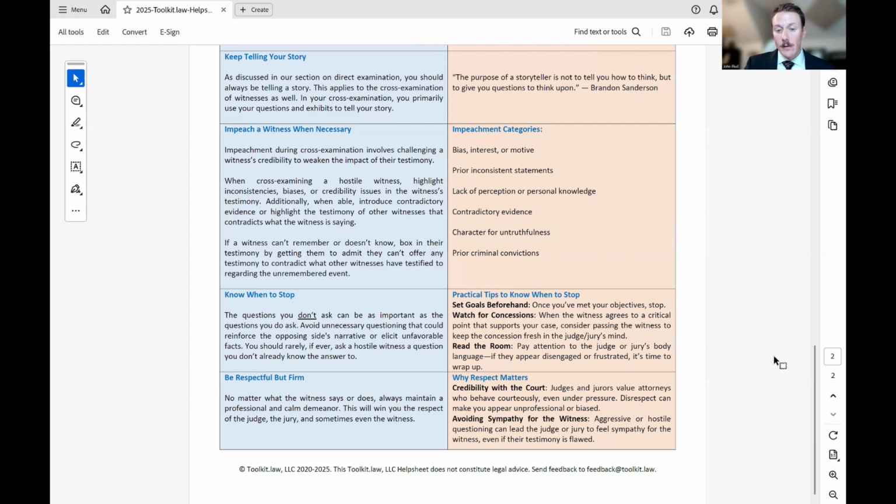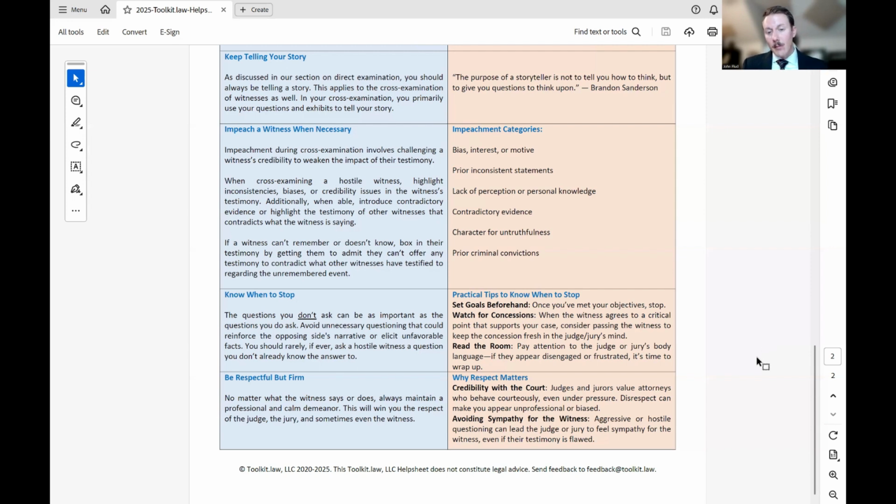I've had judges comment to me and to opposing counsel afterwards, thanking us for being professional. Just recently, in fact, at a bench trial, the judge commented that she appreciated our professionalism, and there's so much unnecessary negativity in the court between attorneys, and she appreciated that we didn't engage in that. So, being respectful and maintaining a calm and professional demeanor can go a long way with judges and with fact finders.